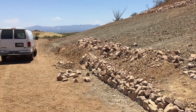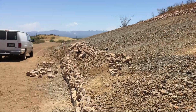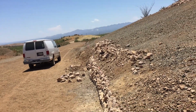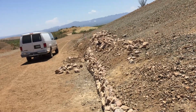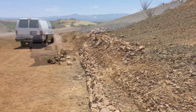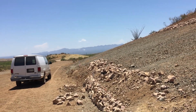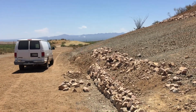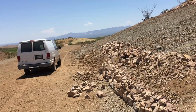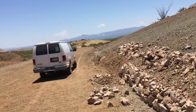And I've made a decision, since I had some rock left over, though I may have to add a little bit more to it, that if you can see those posts, I'm going to cut that back to there and try to slope it at the end so I didn't have to do any rock down there. I've estimated approximately 90 more feet to do there, but it's only going to be maybe 2 to 2.5 feet tall. So it's only about 200 square feet, maybe a little bit more, maybe 250 square feet left.